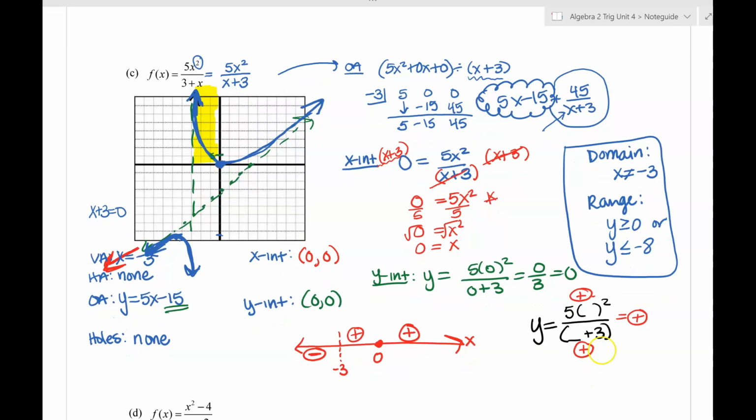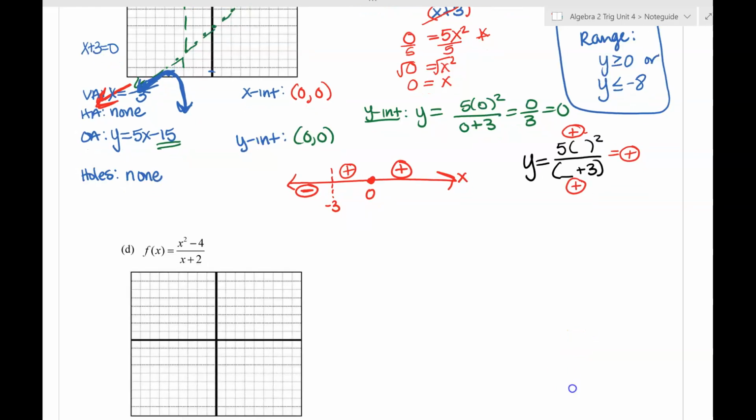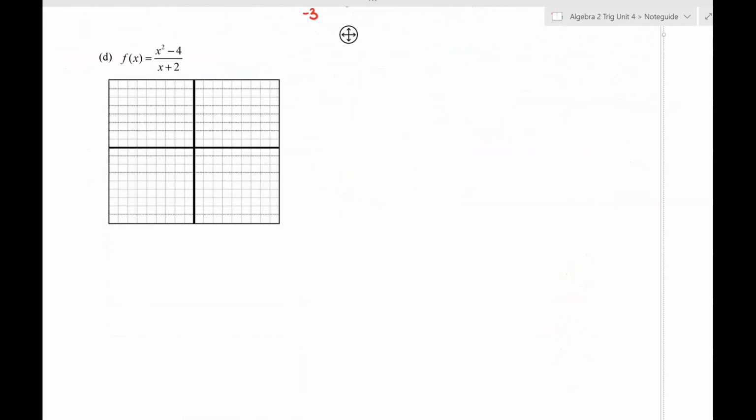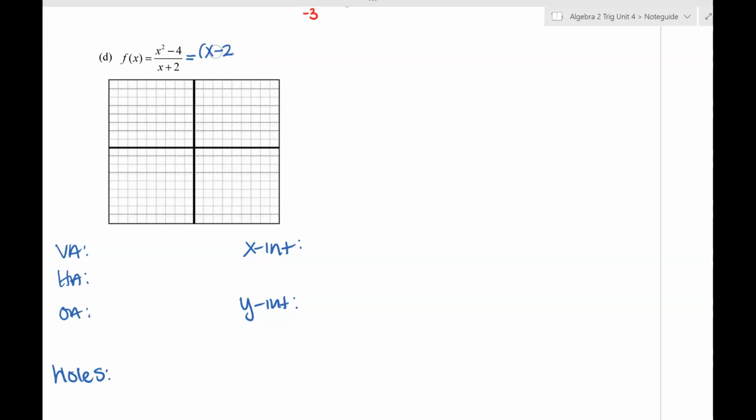All right, let's look at part D. So again, remember we're kind of focused on the same thing. So we are looking for asymptotes, intercepts, and holes. So the first thing I'm going to notice is that the numerator here is factorable. So before I just decide to divide and get my asymptote, I want to factor it. And this actually has a cool and unique situation that happens. When I factor it, a factor cancels.